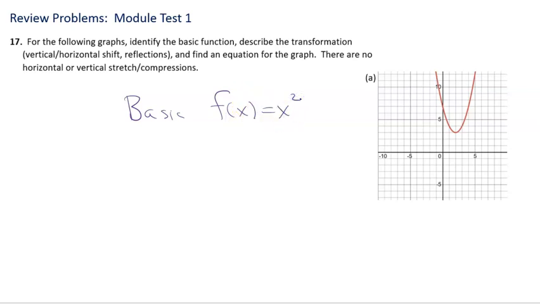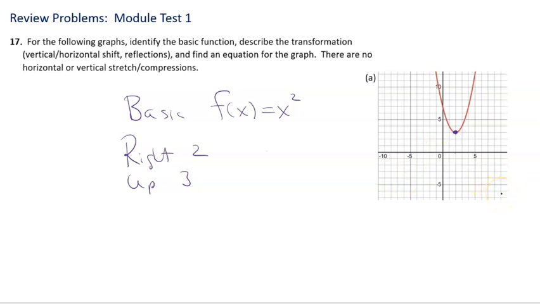And then I asked to describe the transformation. Now notice, f of x equals x squared looks pretty much like that. Okay? Except better. Now, how have we moved this one? Well, look, we've moved it to the right 2 and up 3, right? Every single point is moved to the right 2 and up 3. So that's what I write, right 2 and then up 3. Now, we know right 2 is a horizontal shift, up 3 is a vertical shift. There's no reflection because it's not flipped upside down.